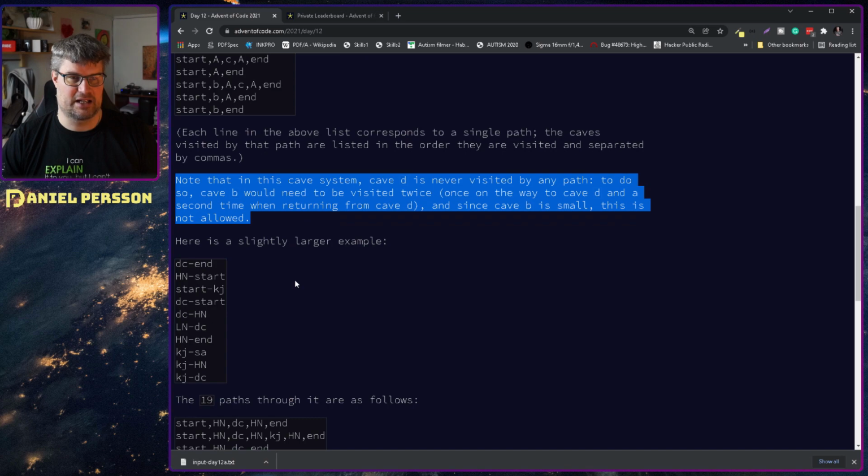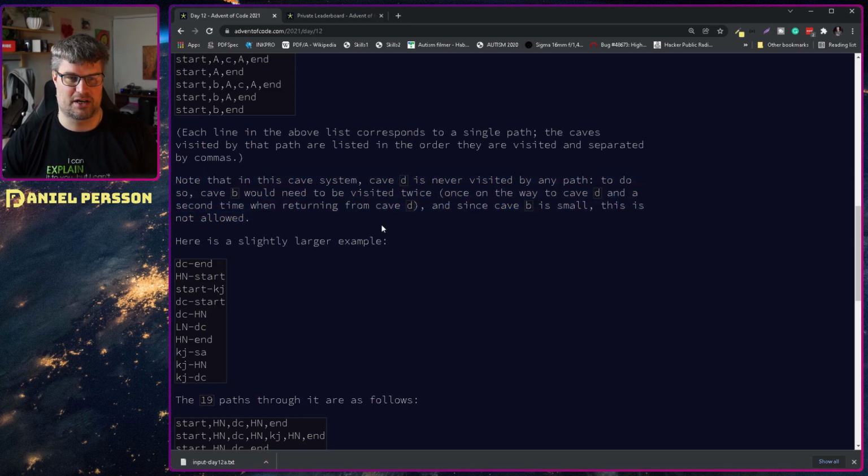Note that in this cave system, cave d is never visited by any path. To do so, cave b would need to be visited twice, once on the way to cave d, a second time returning from cave d. Since b is small, this is not allowed.